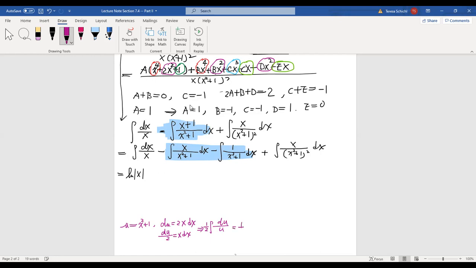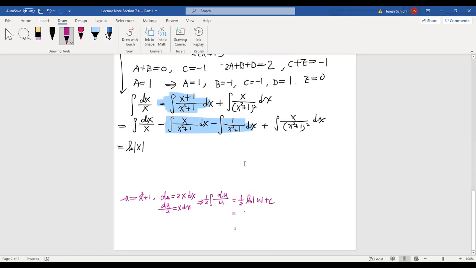So what is this one here? It's 1 over u, so it's a natural log u plus c. Now I know what is natural log, right? So I know what is the u, right? So I can put it back. So this is 1/2 the natural log of x squared plus 1 plus c. Very good. So this one is 1/2, and this is the natural log of x squared plus 1. Okay, so far so good. You see the color coding, so you will not get confused.